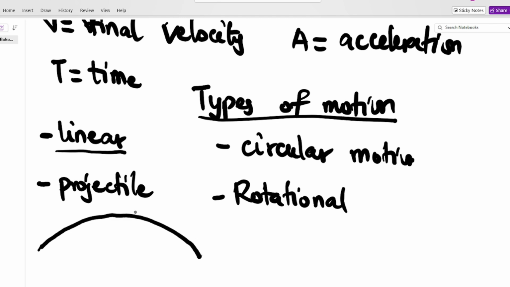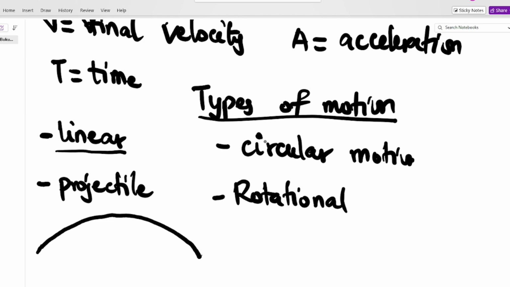Don't worry about those terms. We'll actually take time to understand them. But right now, we are just looking at generally the types of motion. So linear motion is on a linear path, circular motion is on a circular path. Those are the very basic ones that you need to know. So let's be clear on those and then try to make the actual differences.